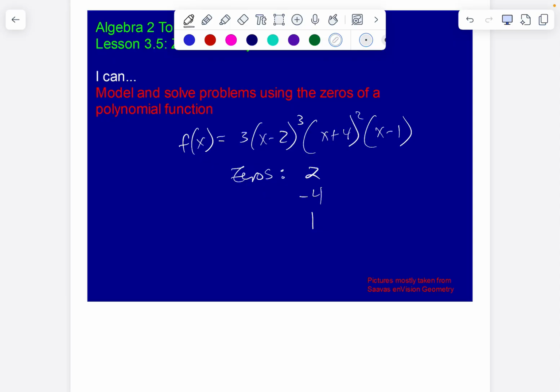Okay, what would the degree of this one be? Of the whole thing, I mean. 6 degree, right? So like this x will be cubed. If we multiplied this whole thing out, and that would take a while, that would be an x cubed, and then this would be an x squared, and that's an x. So if we multiplied all those together, it would be a 6th degree polynomial. Okay, what is the lead coefficient for this?